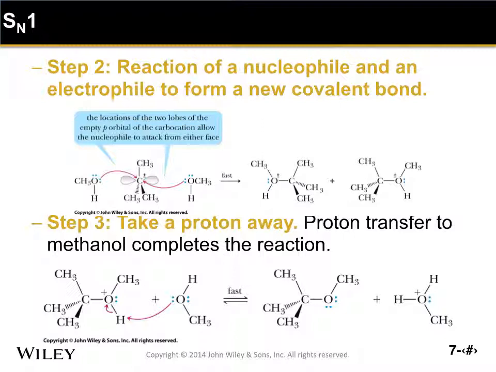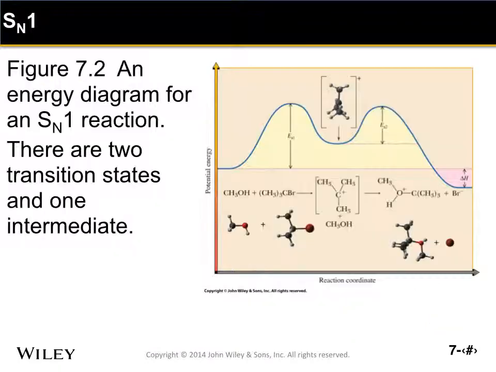But let's assume that we've added a whole bunch of methanol in this reaction, not just one equivalent. And so if we add a whole bunch of methanol, that means the concentration of the methanol left is going to be very high. So Le Chatelier tells us it's going to push the reaction to the left. So the product of this substitution reaction is going to be deprotonated. It's going to be mostly deprotonated because of Le Chatelier.